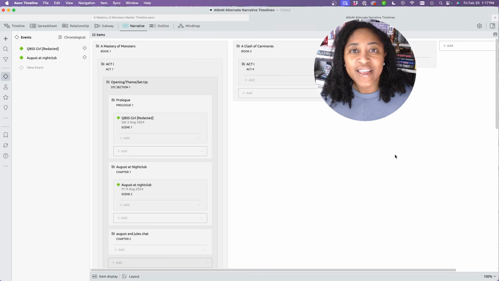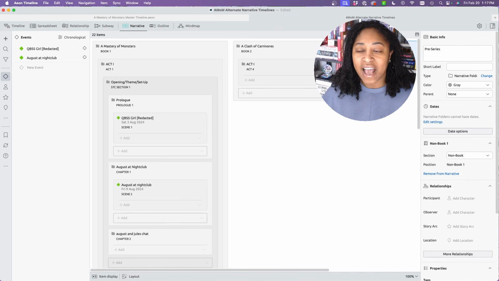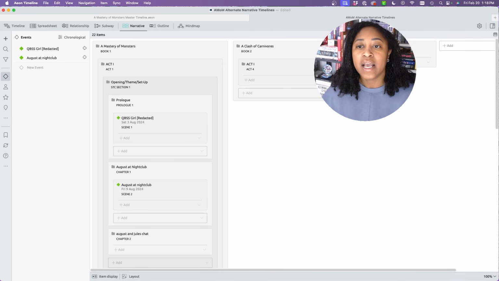So the first challenge I came up against is that you'll see in those item types I had in the other timeline view, I had ones that weren't part of books in the series. So I had that historical, pre-series, that sort of thing. I did try and add that in here, and I created a non-book section for it. But the first issue I came up against is that the numbering system is a little bit odd for this.